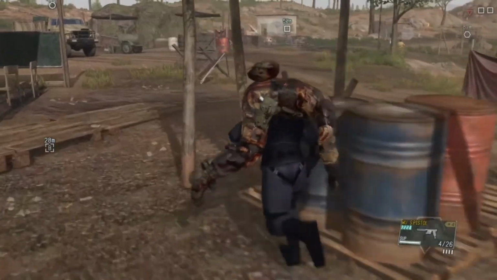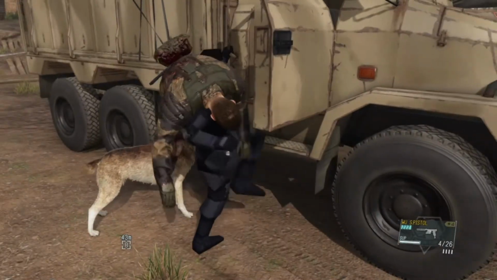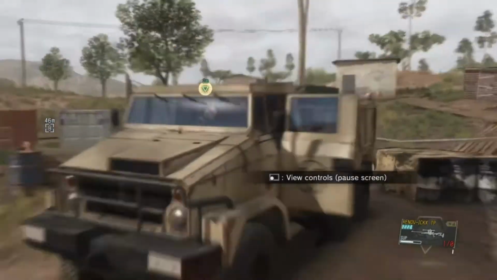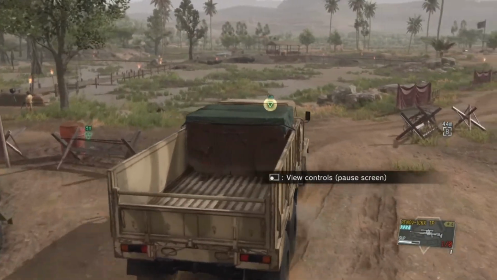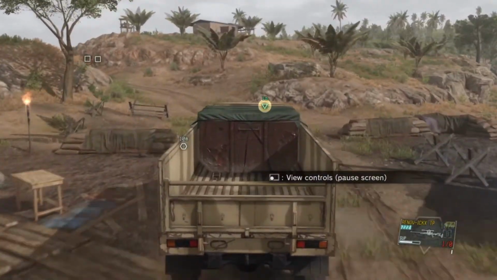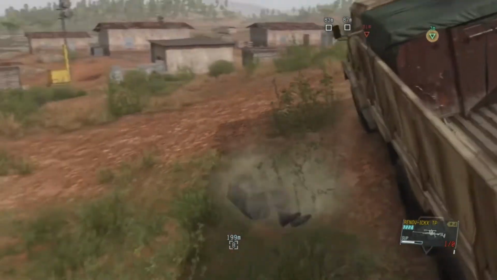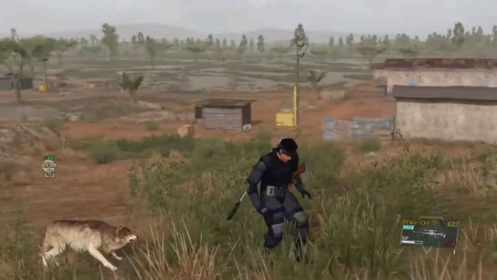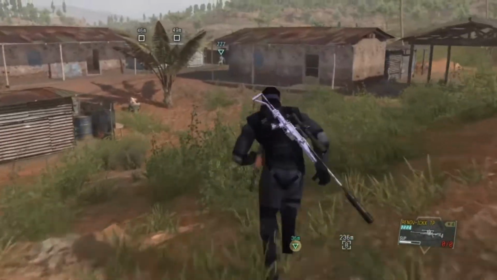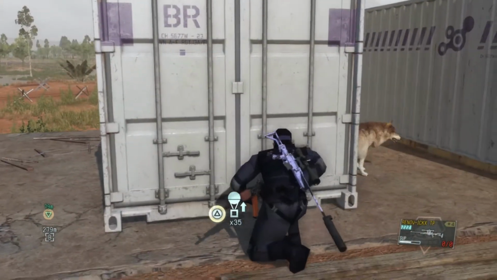Pick up this guy and maybe move him to the truck. Just drive him out of the hot zone. There's another enemy down here. There, we got him. Here are some resources I can send back to Mother Base.